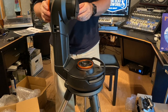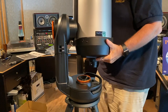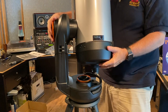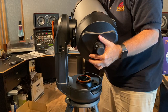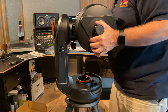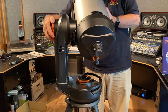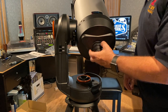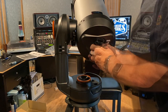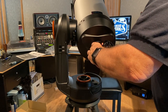All right. So here's the dovetails. Okay, balance is important. All right, a little front heavy, but we don't have the right visual back on there yet. So let's do that. Tighten. Altitude. It'll make it easy. There we go.